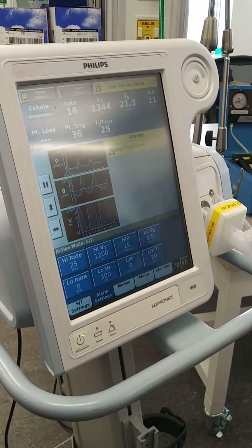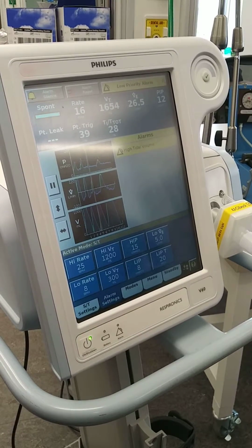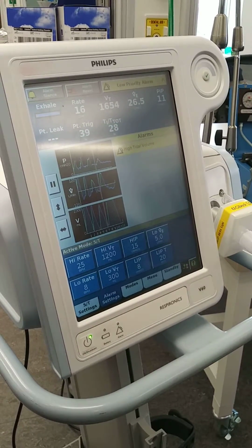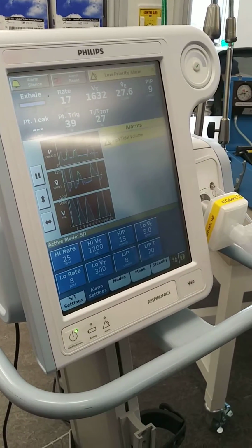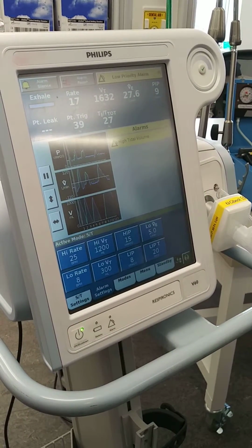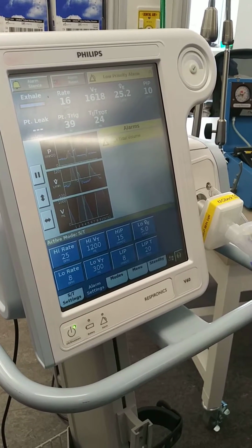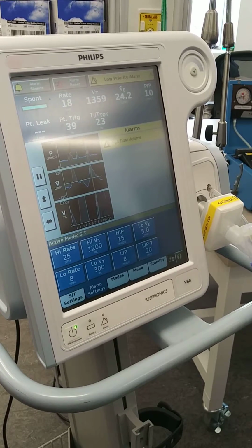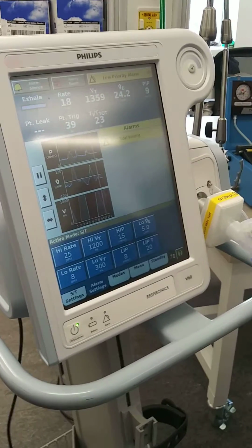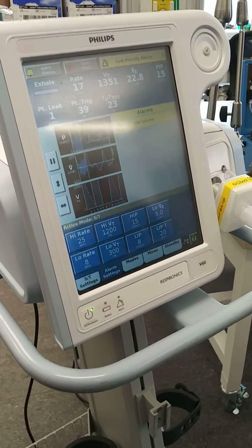Put my patient trigger out again. It takes a while to re-average the numbers, because she is breathing entirely on her own, but not very quickly. Because she's got super cardiac muscle.